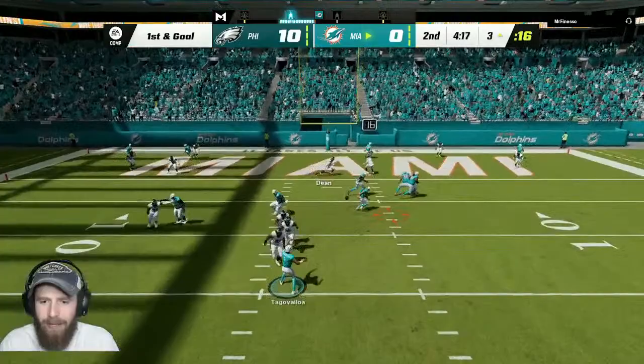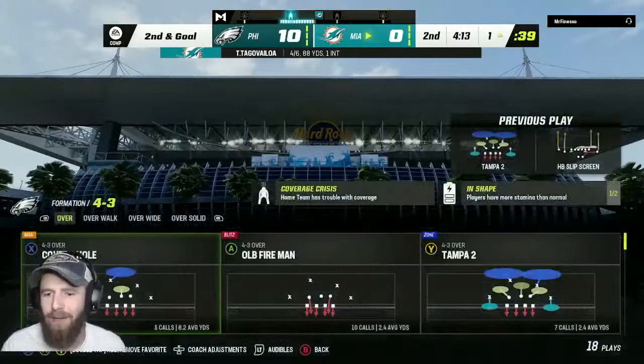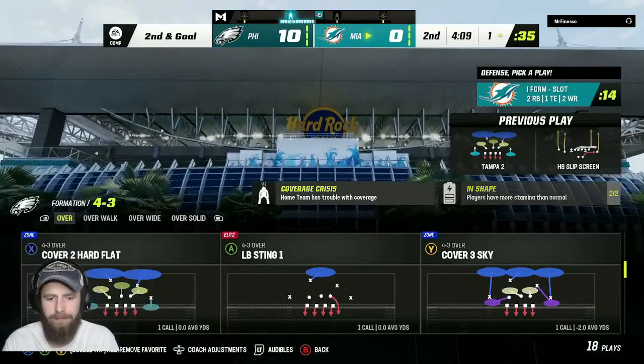Screen pass. Nakobe Dean sniffs it out, but he gets blocked, and it's going to be a 2 yard gain. We get a 2nd and goal from the 1. That screen was a little slow in developing, and they shut that one down with little gain.